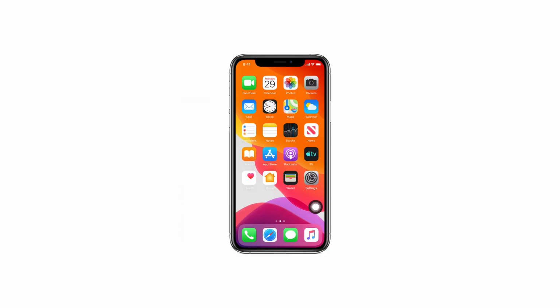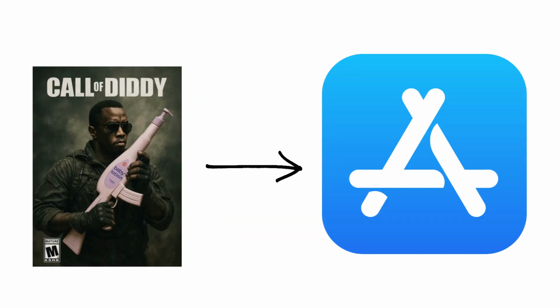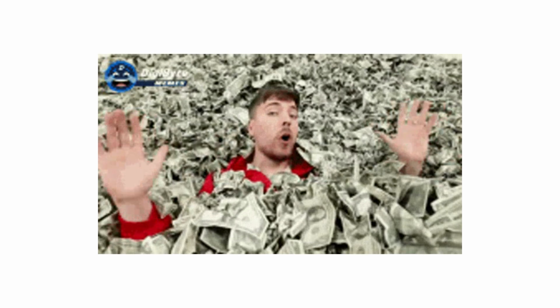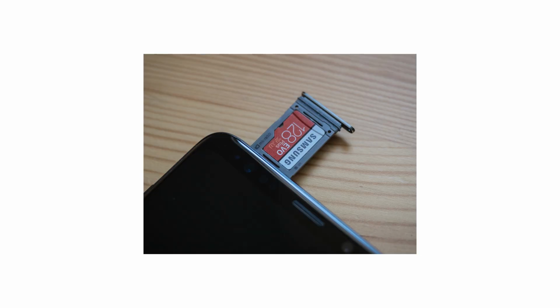You cannot customize your home screen freely. You cannot install apps from outside the App Store unless you're in the EU. You cannot easily transfer files without going through Apple's ecosystem. And of course, iPhones are expensive. There's no budget iOS device unless you buy an old one. Oh yeah, another thing, iOS also doesn't have a headphone jack or expandable storage. Apple decided those weren't necessary anymore, and you just have to live with it.